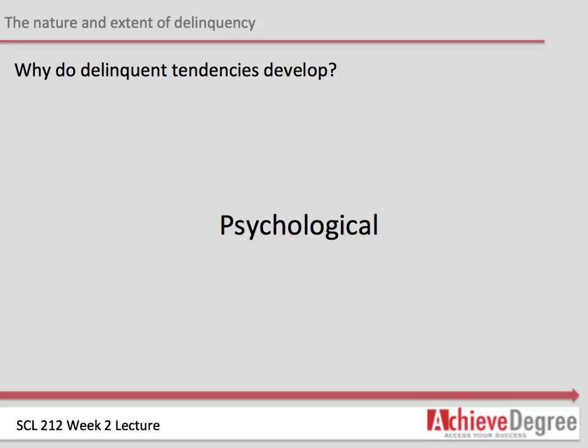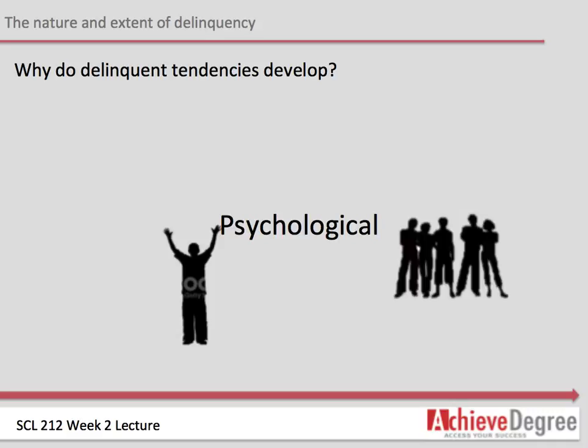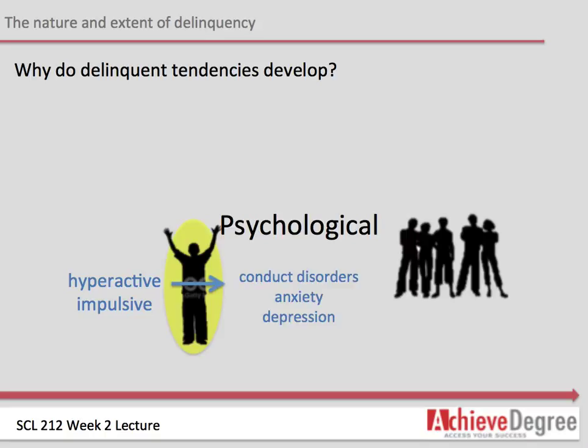Behaviorists suggest that individuals learn by observing how people react to their behavior. Behavior is triggered initially by a stimulus or change in the environment. Cognitive theorists who study information processing try to explain antisocial behavior in terms of perception and analysis of data. A common theme is that delinquents are hyperactive, impulsive individuals with short attention spans, such as attention deficit disorder, who frequently manifest conduct disorders, anxiety disorders, and depression.